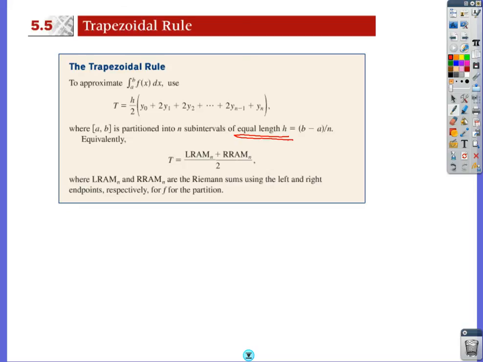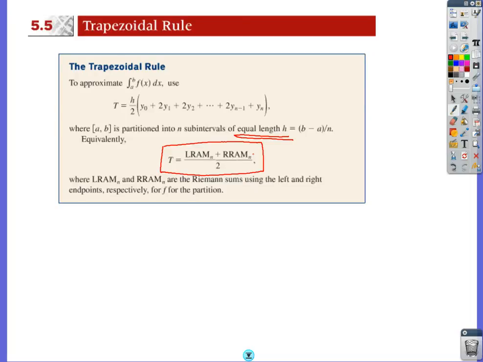The other way to figure out trapezoids, and I could go through all the math if I wanted to, but just trust me, this is like the church of math here real fast, is this right here. This is the other form. If you know your left-hand sum and your right-hand sum, and you divide their sum by 2, as long as n is the same, the number of partitions, the number of rectangles, is the same as the number of trapezoids, that will work fine.